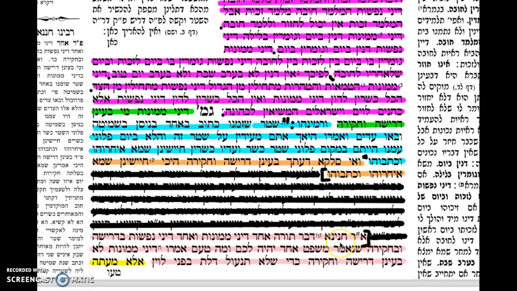Amar Rabbi Chanina. Rabbi Chanina offers our first resolution. Davar Torah, echad dinei mamonot, ve'echad dinei nefashot, b'drisha v'chakira. According to the Torah, the rule deoraita, Davar Torah, is that we do ask probing questions in all cases, in capital cases and in monetary cases. Shene'emar mishpat echad yelachem. So as the Mishnah quoted for us, the pasuk tells us that according to the Torah, they would be treated the same way, that they would both get drisha v'chakira.